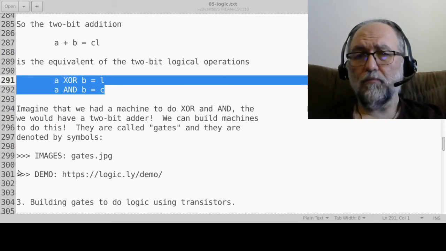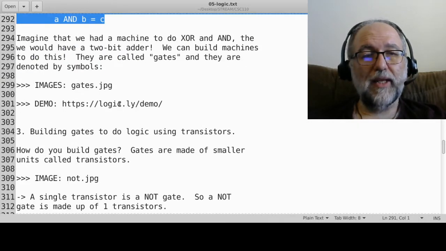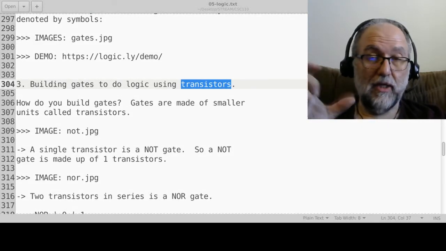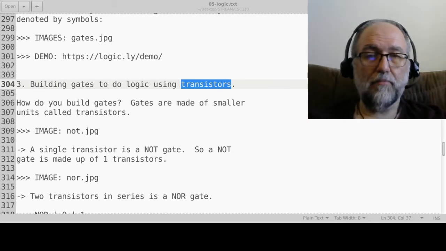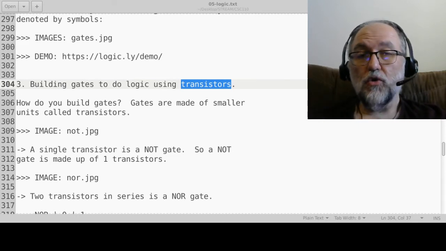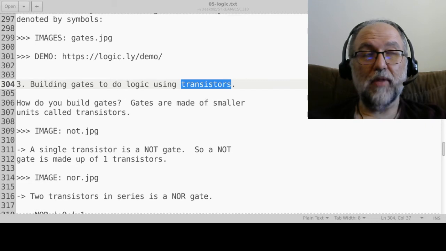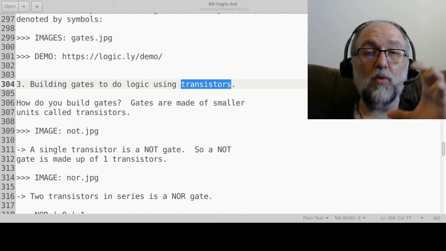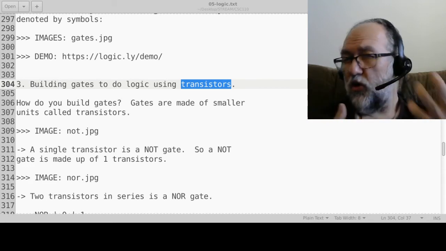Okay, now to do that, I have to describe how transistors work. Okay, so you don't really need transistors to build computers. You can build computers out of any switches that are in the 1 or the 0 position, and that can be flipped by other switches. All right, but today we build our computers out of transistors. You could, believe it or not, build a computer, like an AND gate, using water hoses and valves. I mean, that sounds a little bit strange, but anything which either allows the water to flow or doesn't allow the water to flow could be a 0 or a 1.